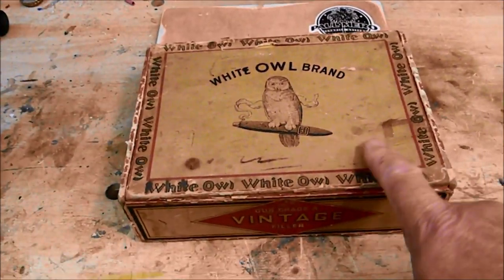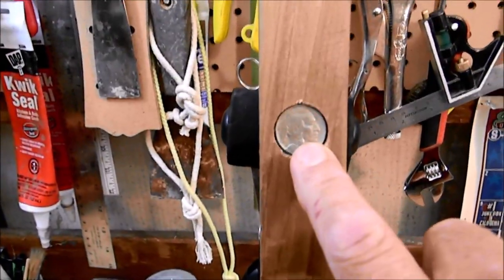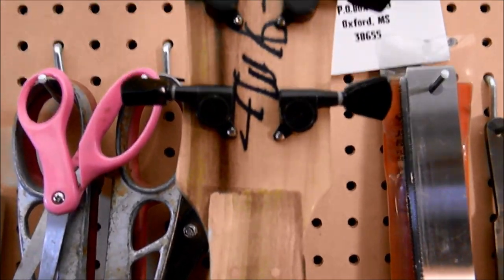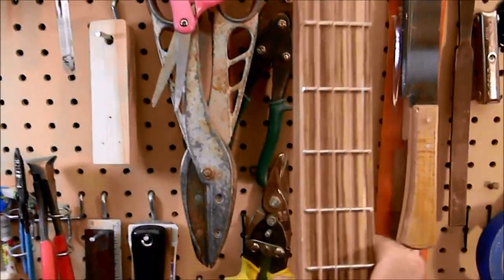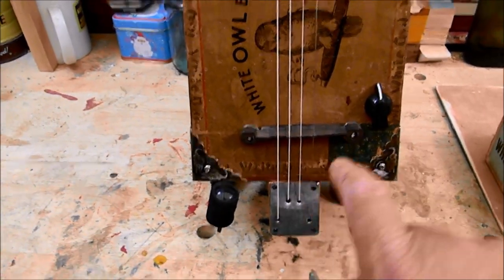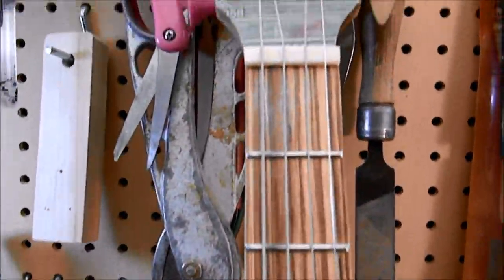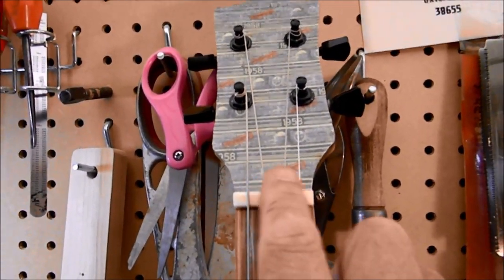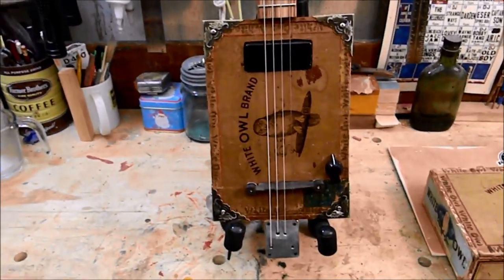All right — remember we started off with a White Owl box, an old one that looked rough, and ended up with this. Let's look at the back first — I like the way this box varnished out. I like the contrast on these pins, the buffalo head nickel, and the tulip poplar — really good wood. Of course Tammy's signature, and these old black closed-gear tuners. Turning it around — yeah, I really like the way this turned out. Love that logo. Got a piece of galvanized metal, box corners look good, got the humbucker, the adjustable floating bridge, nice zebra wood fingerboard, and of course these cigar wrappers that I laid out and made into the graphic. I really like the way this turned out, so let's get a sound check on this.